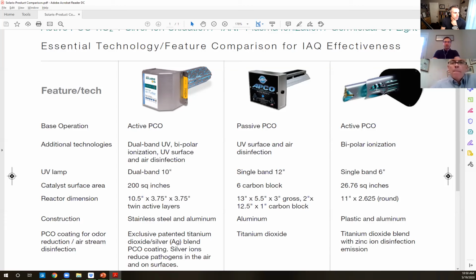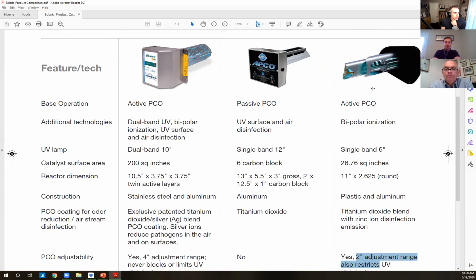When you turn theirs down, it actually limits the UV disinfection on their product. When you turn ours down, which we even have a greater range that you can turn ours down to, it never limits the UV disinfection that ours can do. The short skinny on it is when you adjust theirs, there's little panels that come out and block these openings, which is blocking the emission of the UV into the airstream. Ours, we don't block anything.